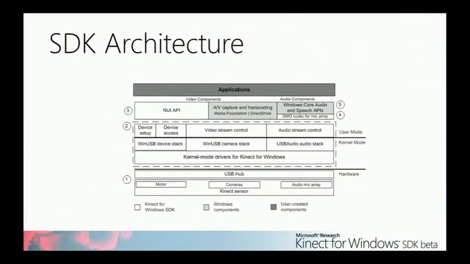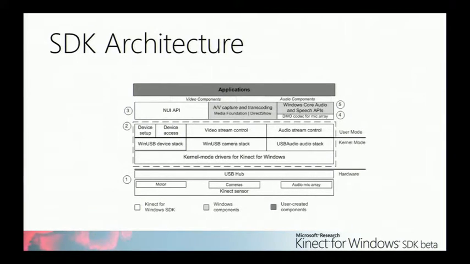Then, higher level up, essentially the Kinect API is split into two. You have the audio APIs, and the Kinect audio API builds on top of the standard Windows audio stack, which provides the augmented capability for echo cancellation and stuff like that. So that's exposed to its own set of APIs. And then we have what we call the NUI API, and that stands for Natural User Interface, in case people aren't familiar with that term. That's right. Sorry, mumbo-jumbo acronyms there.